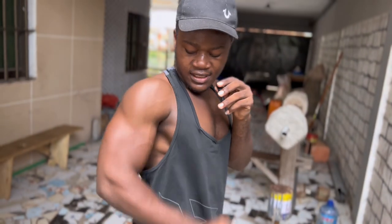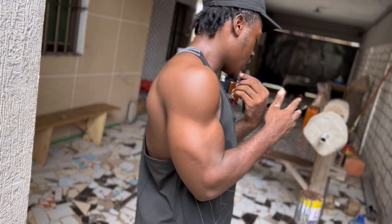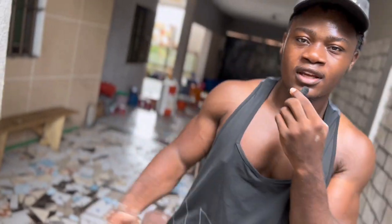Hit the next exercise, hammer curls. So for the hammer curls, I'm gonna use a heavier dumbbell. So let's go. I need to take a break.